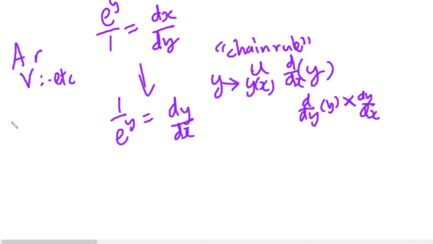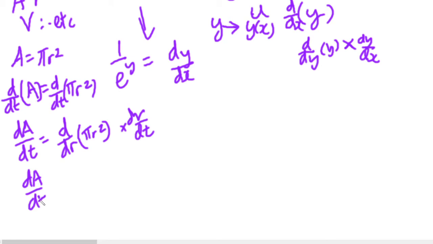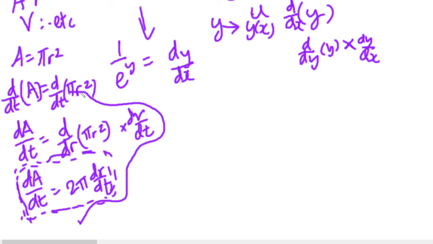Especially for things like areas, radiuses, volumes, whatever. Because, for instance, if you think about it, say a is pi r squared for instance, and you want to know the rate of change of a at a particular r, right? So what you're really doing is taking the derivative with respect to time of both sides. So dA by dt would be equal to d by dr this times dr by dt. You can do this kind of manipulation of the formulas that describe 3D shapes to great advantage in the kind of problems that you see in further pure. Anyway, this was a bit of a side note, so let's get back to the original problem.